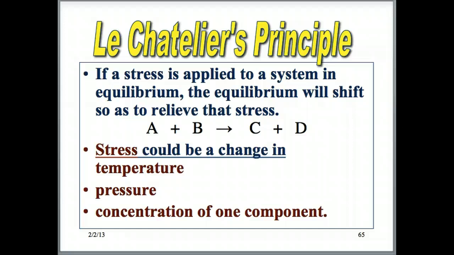Love the gentleman's last name, Le Chatelier. Le Chatelier's principle is that if a stress is applied to a system in equilibrium, the equilibrium will shift to relieve the stress. What they mean by the word stress is altering the reaction in any way. You could change the temperature, change the pressure, add a component, add concentration, take concentration away, things of that nature.